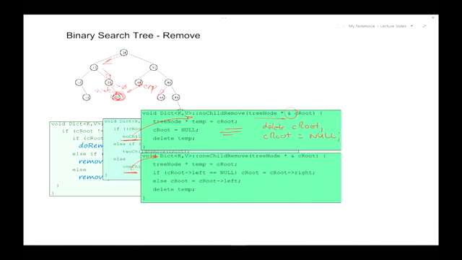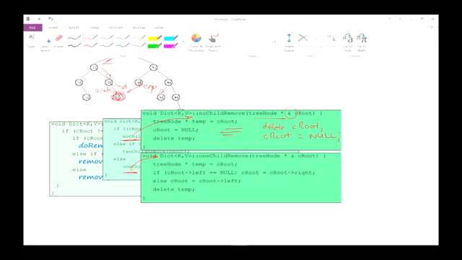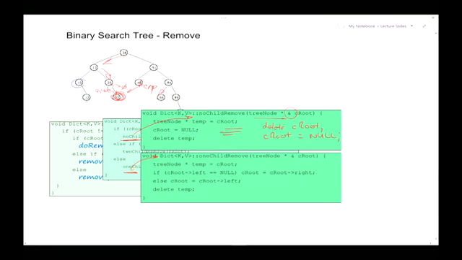And let's look at the somewhat easy solution, which is sort of just the linked list solution. So I'm going to now try and delete the node 10, which has one child. So I say temp is equal to the current root. Then I say if current root left is equal to null, then I'm going to say the C root is equal to, so this pointer that got me here is now equal to the right child.